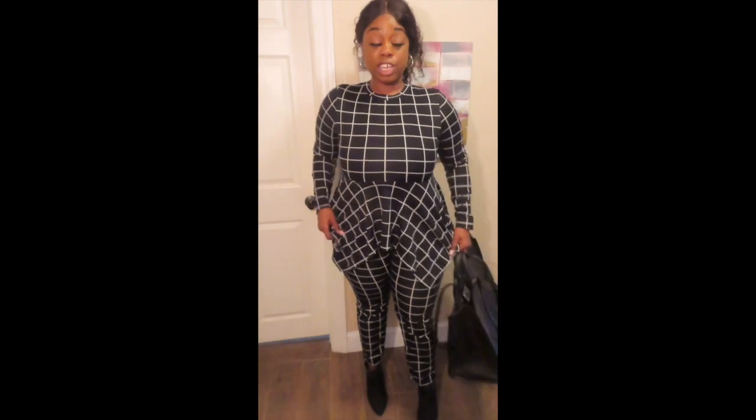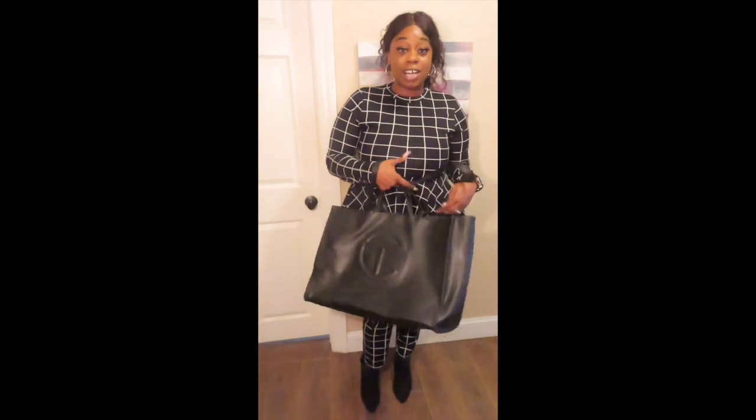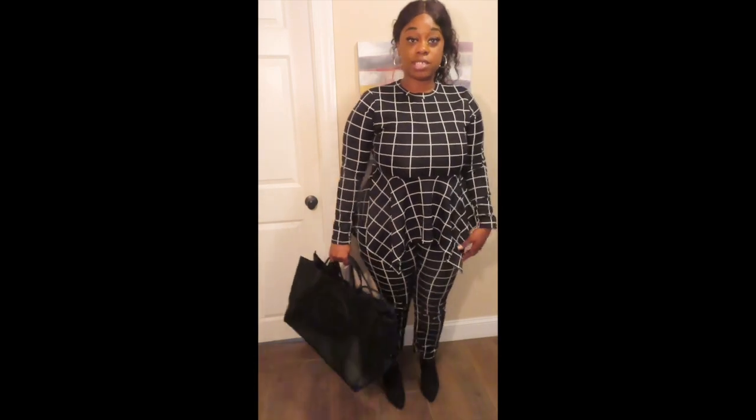This is in an extra large. If you're busty like me, you'll see how it kind of cuts — it depends on which bra you have. I put it on with some little booties. These did not come from Shein — I got them from Rainbow, probably like $5. This is my little faux-leather far band bag I got from DHgate, a big one. I spent less than $40 for this big bag and it's a good work bag. I'm glad that it flares out on my body because it doesn't look overly revealing.